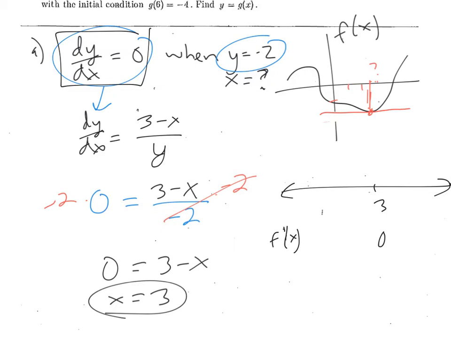Now, here's the problem. Because we're considering x and y, my derivative is defined in terms of x and y. I can't just pick an x value less than 3 and an x value greater than 3. Let's suppose I pick 0 for my x value. 3 minus 0 is 3, that's great. But depending on what my y is, my slope could be positive or negative. If it's 3 over a positive y, then I would have a positive value.